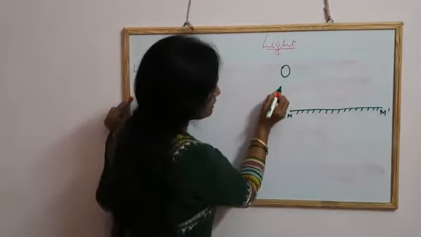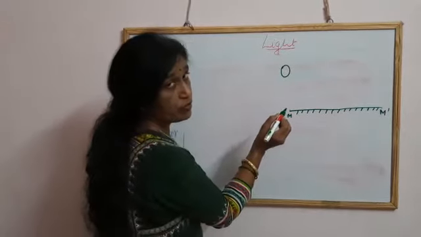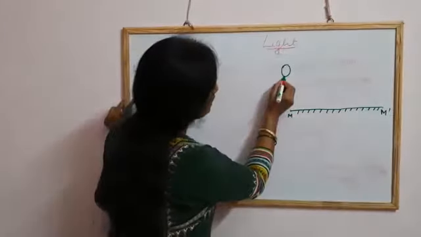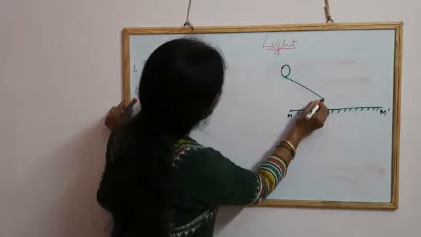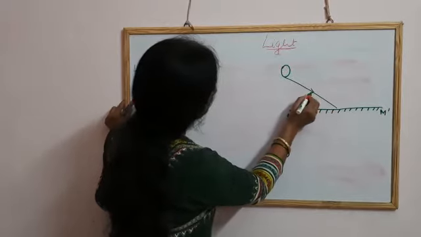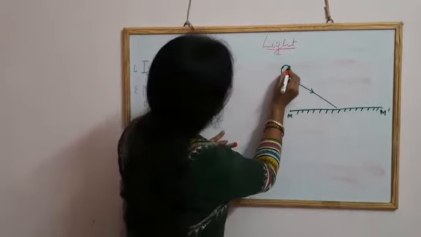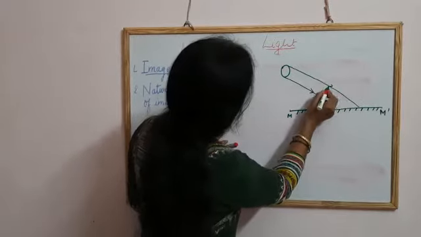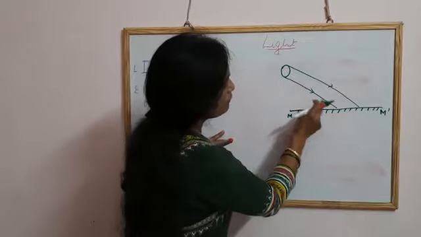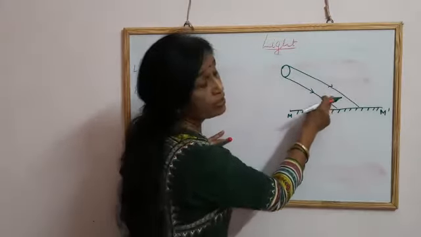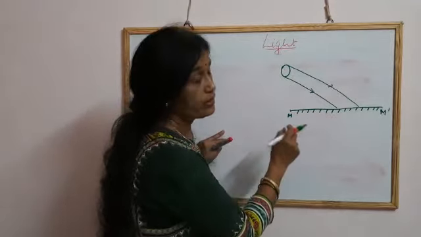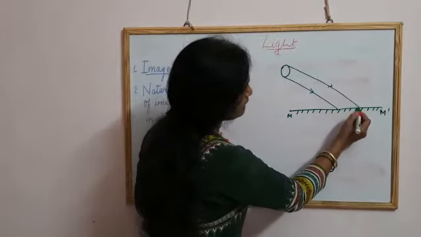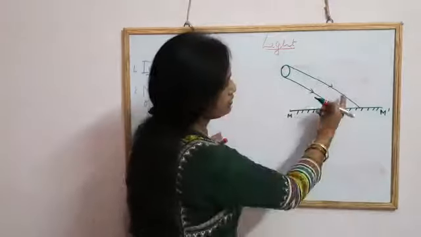Now to study how an image gets formed, at least we will take two rays from it, okay? So let this be one ray which is moving towards the mirror, and this be the other ray coming from the other end, okay? These two are the rays, and these rays are falling on the mirror, so these two are incident rays. This is the point of incidence for this ray, and this is the point of incidence for the other ray, right?